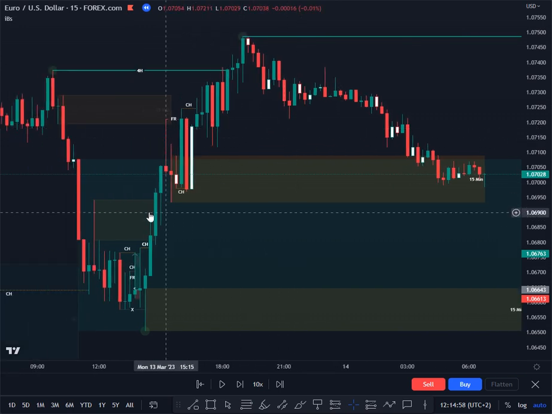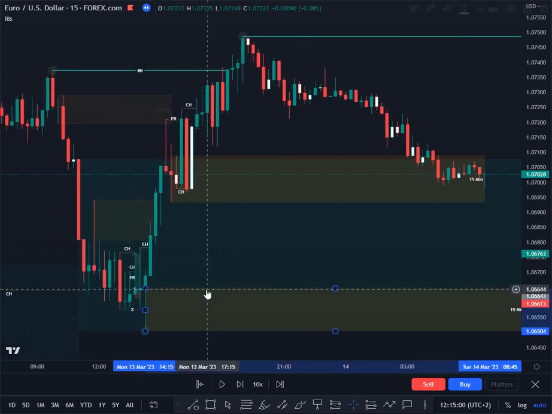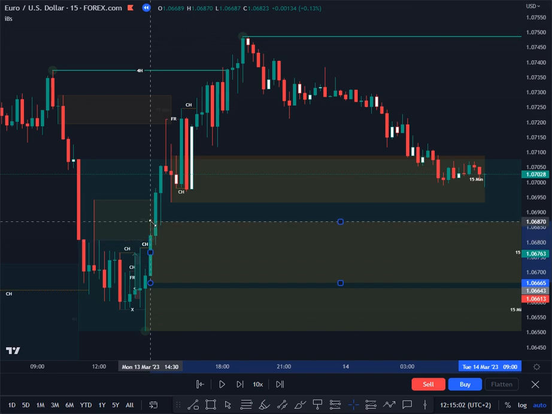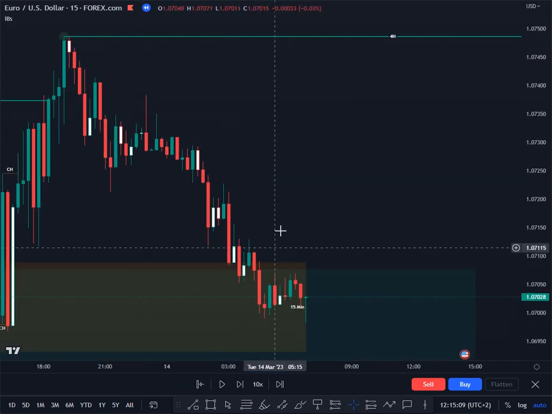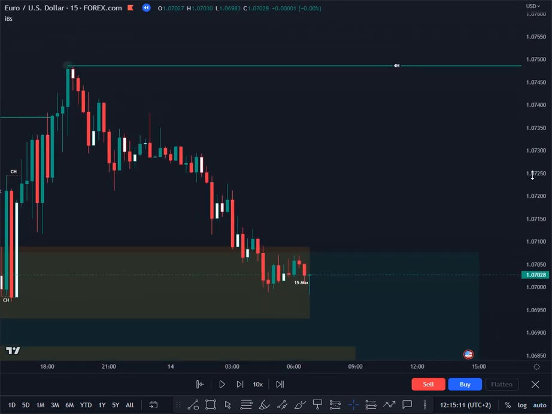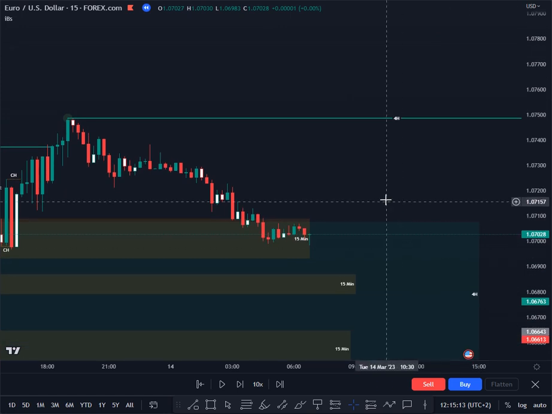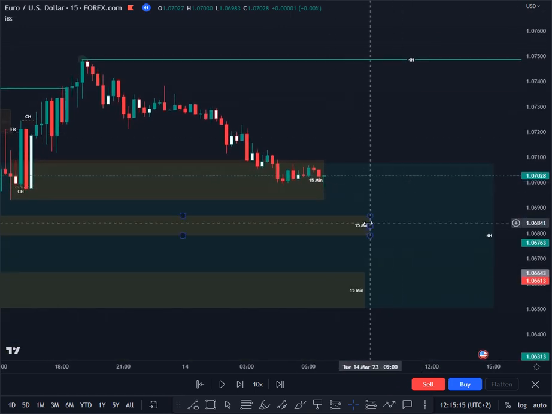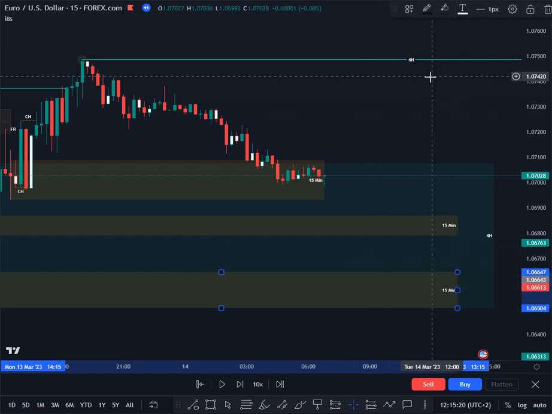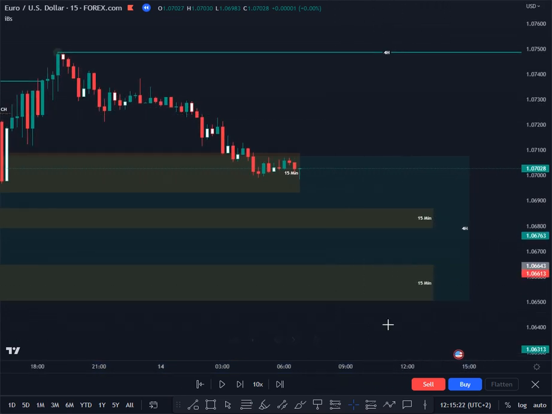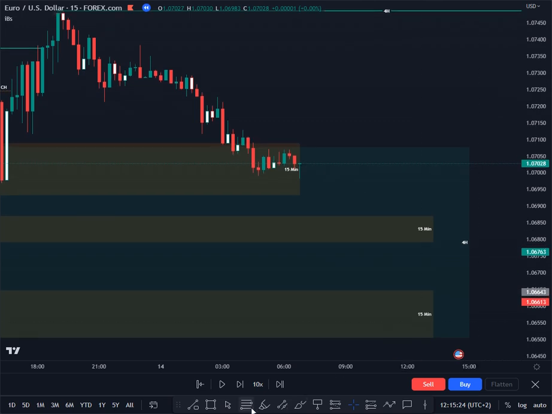Let me see, this is also supply that flipped to demand. Anywhere within these three zones, I'm looking for price to essentially reverse. Zones are going to be a topic for another day if you don't really understand how they work. But yeah, anywhere within these three zones, we can expect the M15 to essentially just come in.